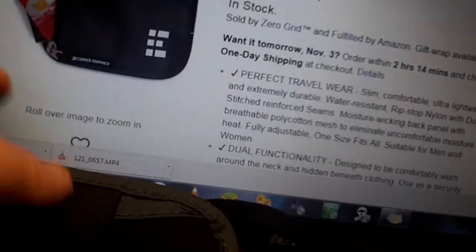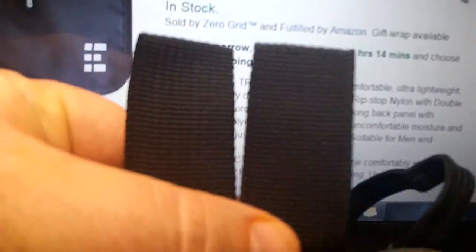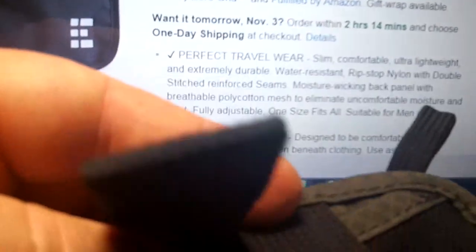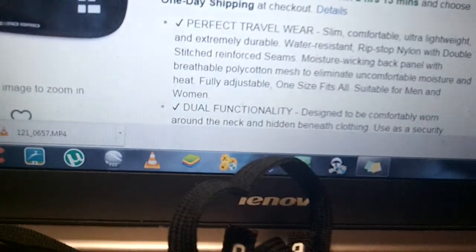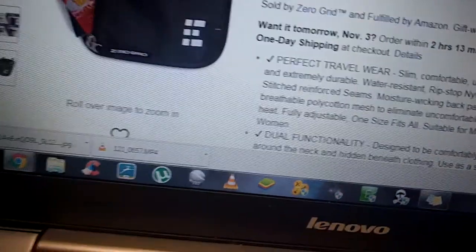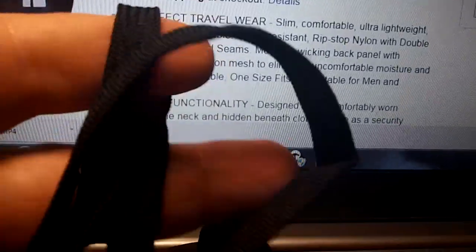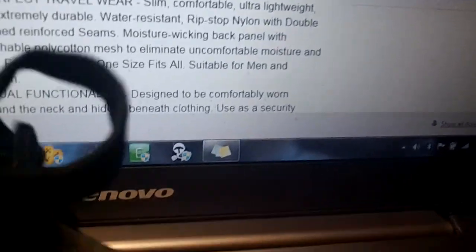The back also has a really nice breathable material. It's a cotton blend, but you won't sweat through it when it's up against your body. You can wear this under your shirt. And if you see here, there's two loops. These are also for, you can wear it on your belt. And you can tuck the tether in, or the part that goes around your neck, which is this right here.